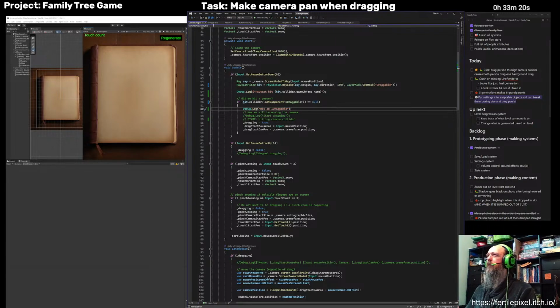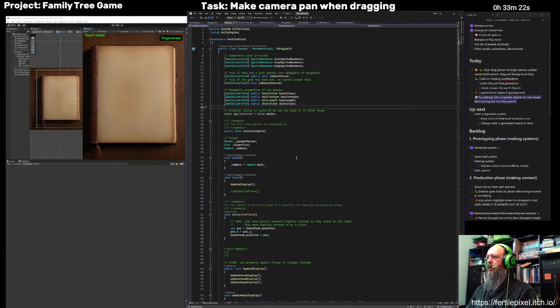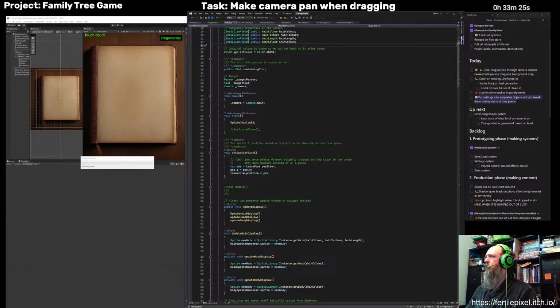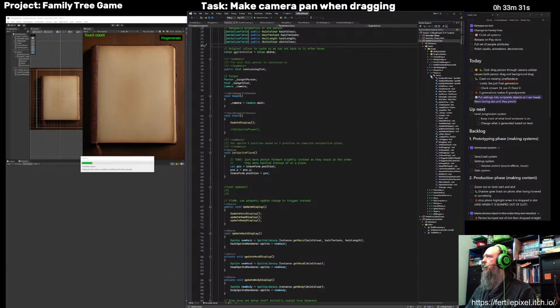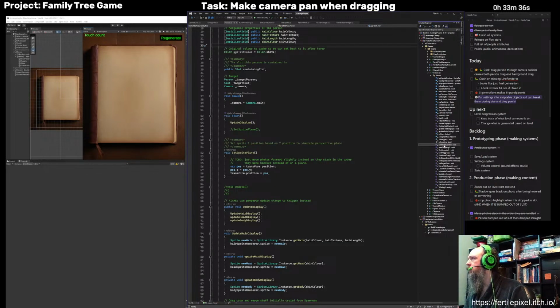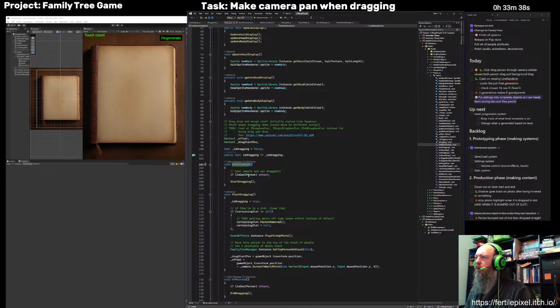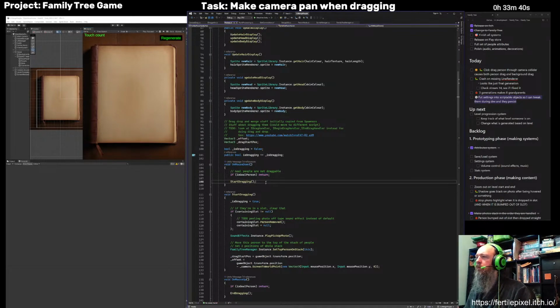I feel like I'm taking forever to do this. Let's just have a quick look at the drag and drop here. I should really just open my Solution Explorer and use this to jump straight to where I want to go. So mouse down. So this is detecting a mouse down on that person. I think regardless if it hits anything else.